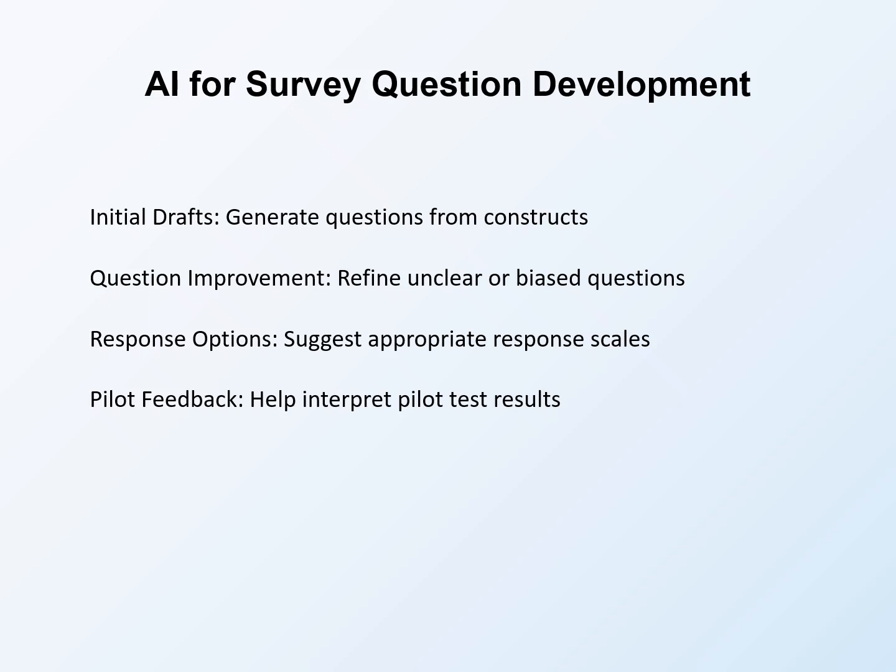AI prompt engineering affects output quality substantially. Effective prompts are specific about what is needed, provide relevant context, specify desired format and length, and indicate quality standards. Iterative prompt refinement improves results. Save effective prompts for reuse. Be aware that identical prompts may produce different outputs across sessions. Develop organizational guidelines for prompt development and documentation.